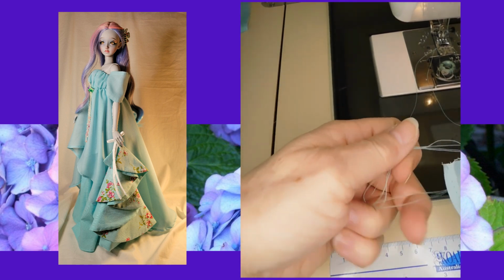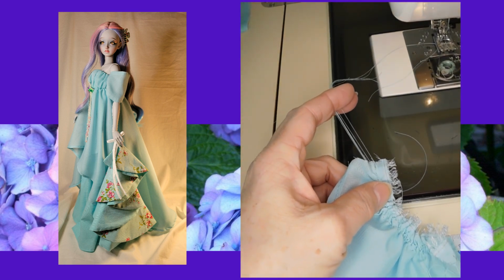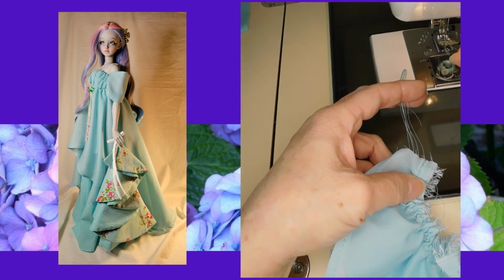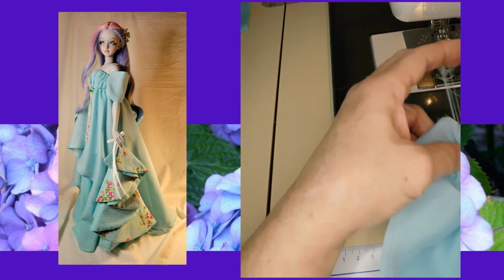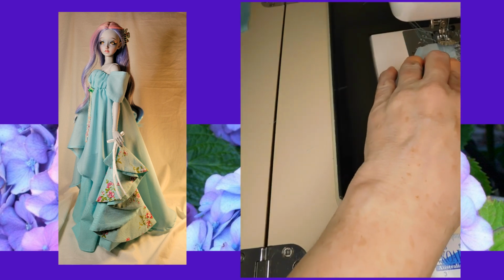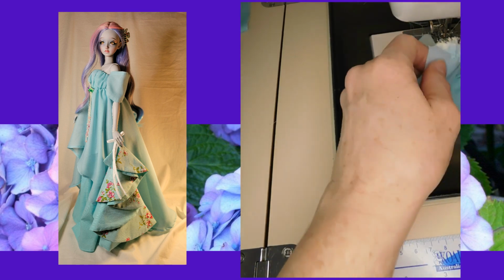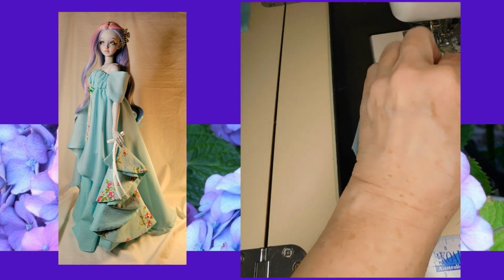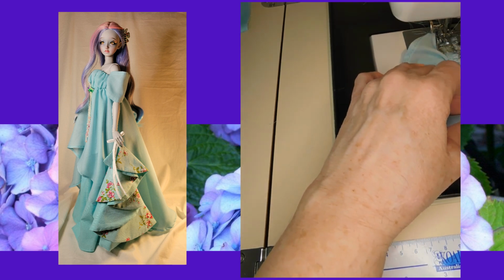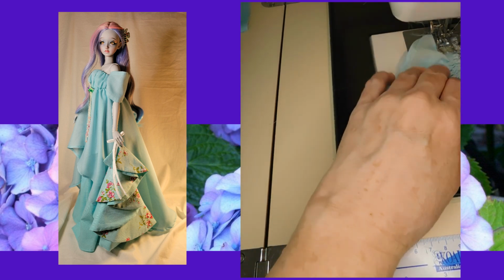So now if we take our pieces, let's see if my foot will stay up here, and go ahead and put on a normal stitch length, and we'll put our fabric into the machine and line up our edge here. I didn't pay real close attention to how far down I stitched, so we're just going to try to make the edges match. Here we go.